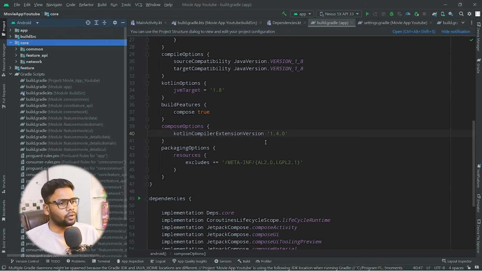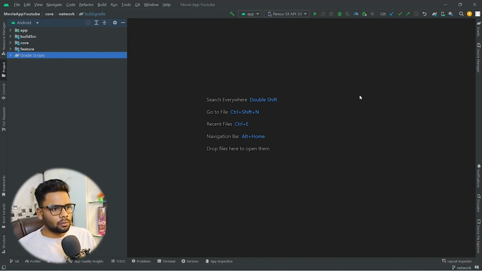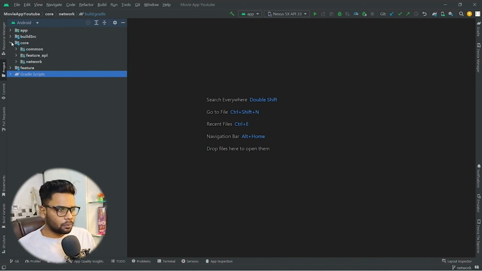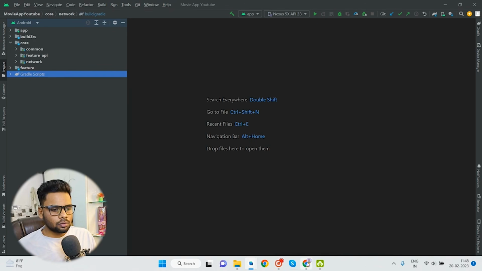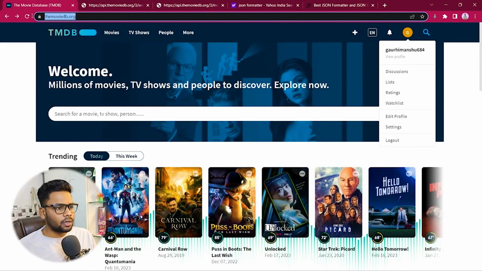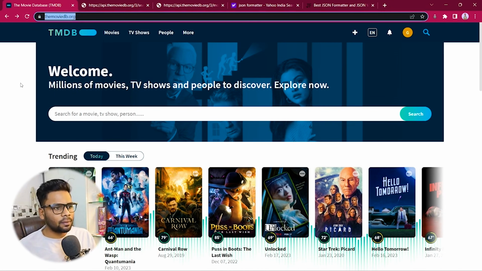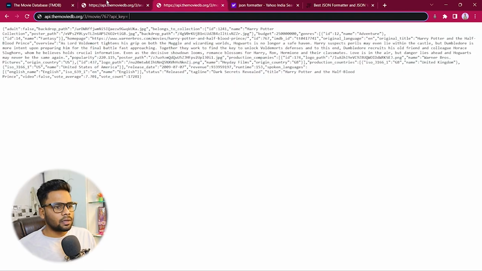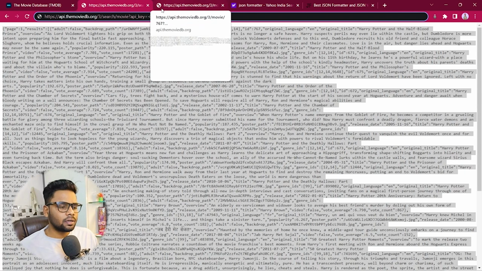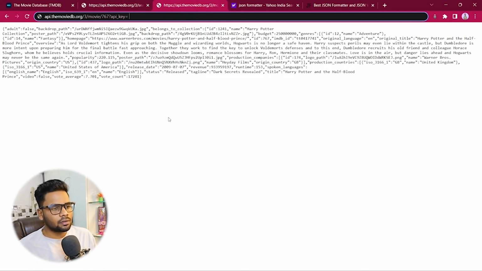So we have already created all of the modules which we need in our project. Okay, so now we will move on to our network module. Within our network module we have data providers which actually consume our REST API to get data from a web service. So first thing, I will show you the REST APIs which we will consume in this application. So this is our website, themoviedb.org. I'm going to consume the movie DB APIs here. So we have these two APIs. The first API returns us a list of movies, and the second API returns the movie details of a particular movie.